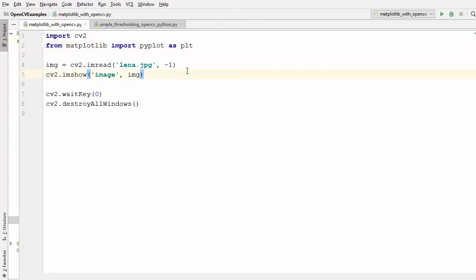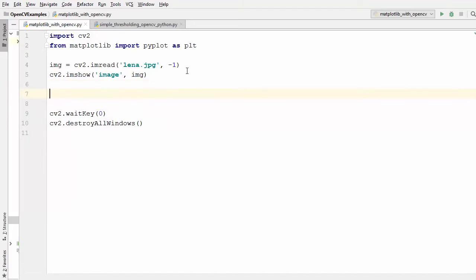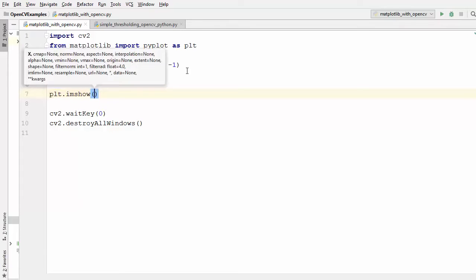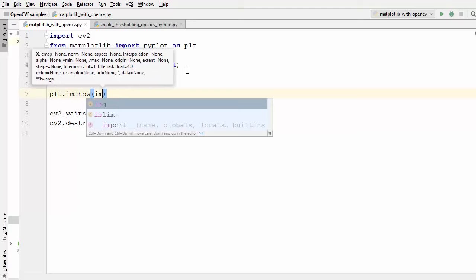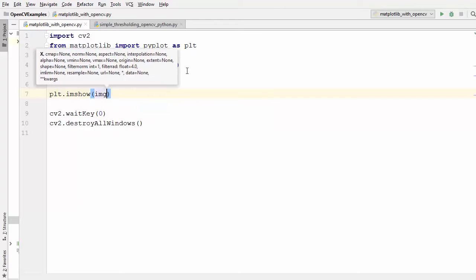Now in order to show the image which you read using the OpenCV imread method, you can use this code. Just write plt.imshow. There is also a method inside your pyplot library which is available inside Matplotlib, and this method you can use to show the image which you have read from the OpenCV imread method.